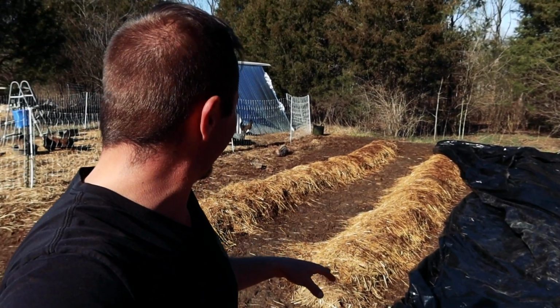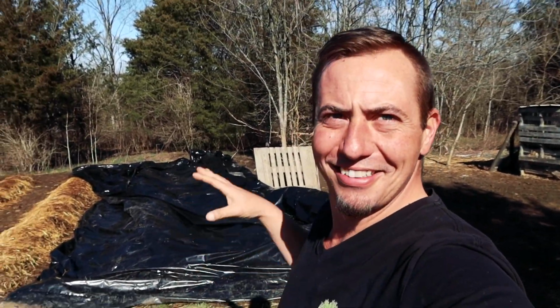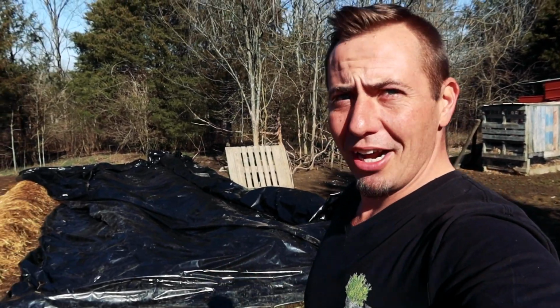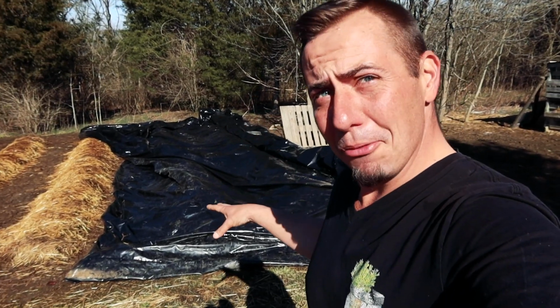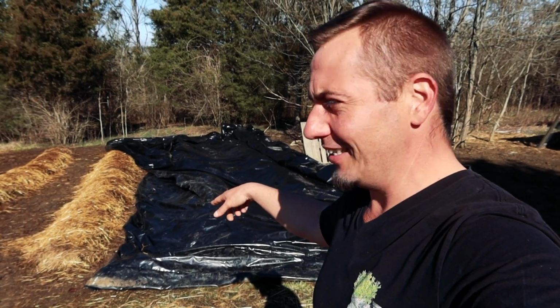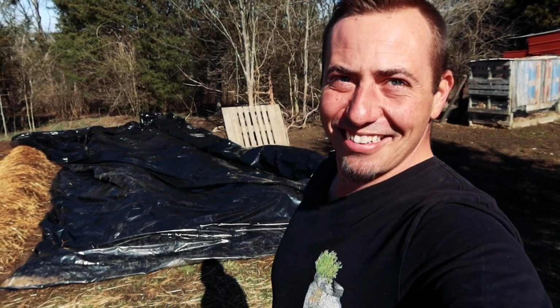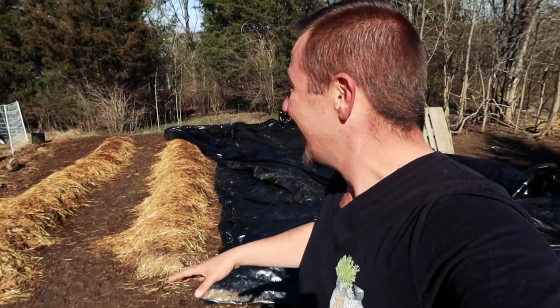So I'm super excited with how they look. I think they're gonna be great. The tarp has also helped keep it dry in there. So a little bit moisture, but it dries so our potato beds aren't soaked and we can actually plant them, because you want to plant them in a very pretty dry source. But what we'll do is once we actually are ready to plant, we'll get another bale to put on top, because what we'll do is we'll bury them down into these. Then you want to cover them up so that sunlight can't get in there. And that is going to be fantastic. So I love how they look. I'm excited with the progress.